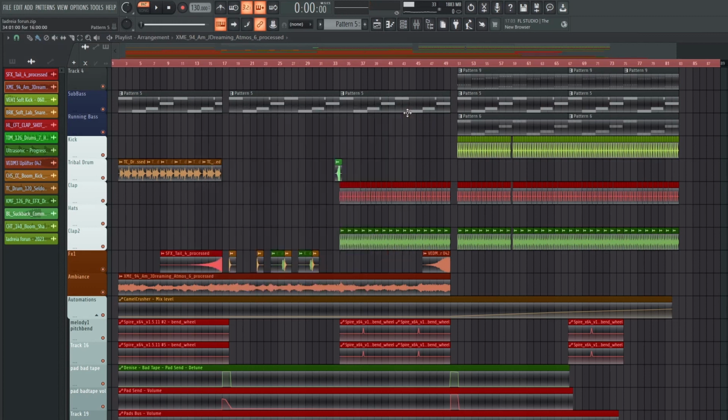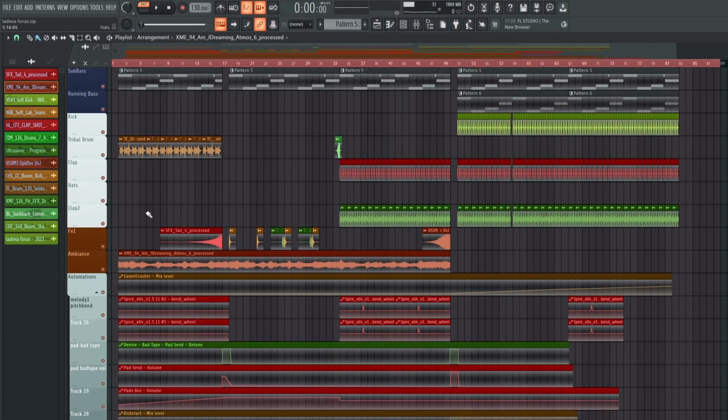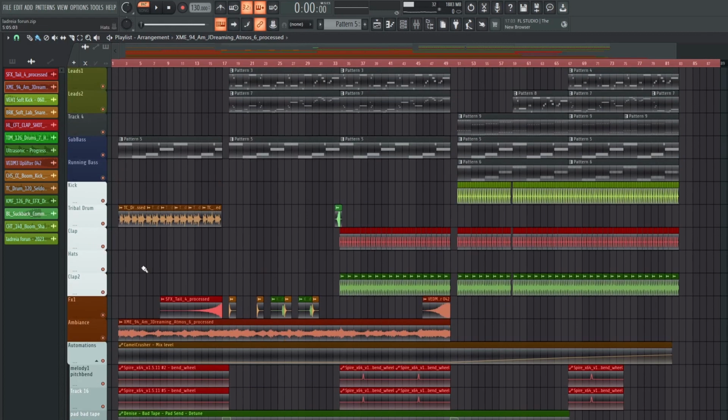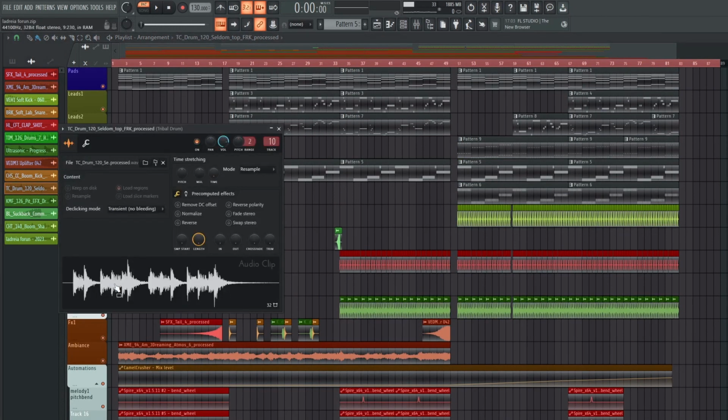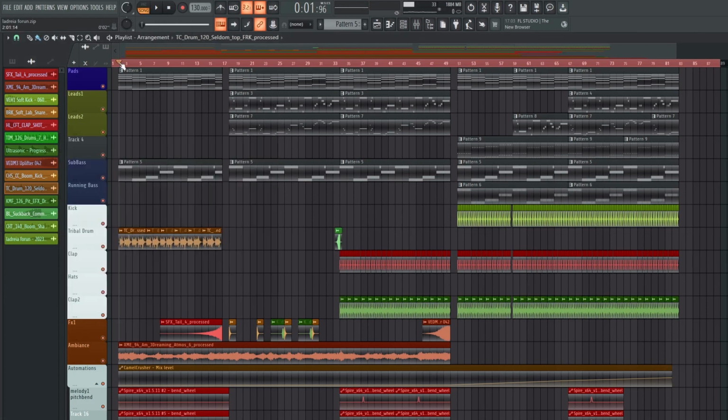And if you want to use atmospheric sound effects in your tracks, then it could be good to check the key. So for this track I am going for A minor. To add some more interest in the intro, I have these drums. It's kind of like a tribal drum. And together you get this kind of beginning to the track.